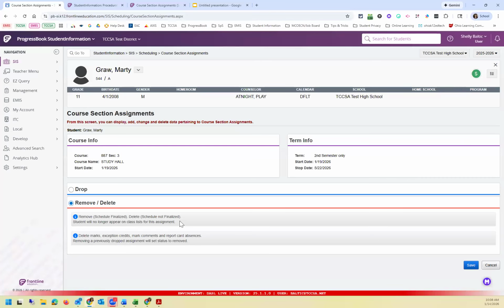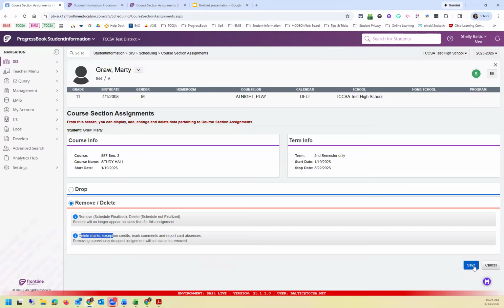Before schedules are finalized, it's deleting. But it also deletes the marks for that student. If the student had marks for study hall, which they wouldn't, and I'll show you this example a little bit later when we're transferring, it will actually remove those marks from the mark screen.